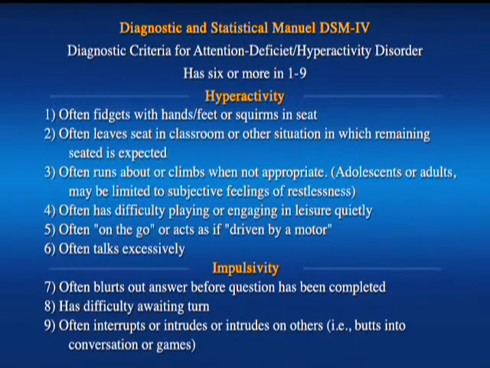They have trouble waiting in line. They interrupt conversations. They butt into what other people are saying and doing. They blurt out the answers when the teacher is just getting ready to give a question. It may be the wrong answer, but they think they got the right answer. They have difficulty stopping their behavior when it becomes clear that their actions are no longer effective. In other words, they have difficulty seeing that another response would be effective.